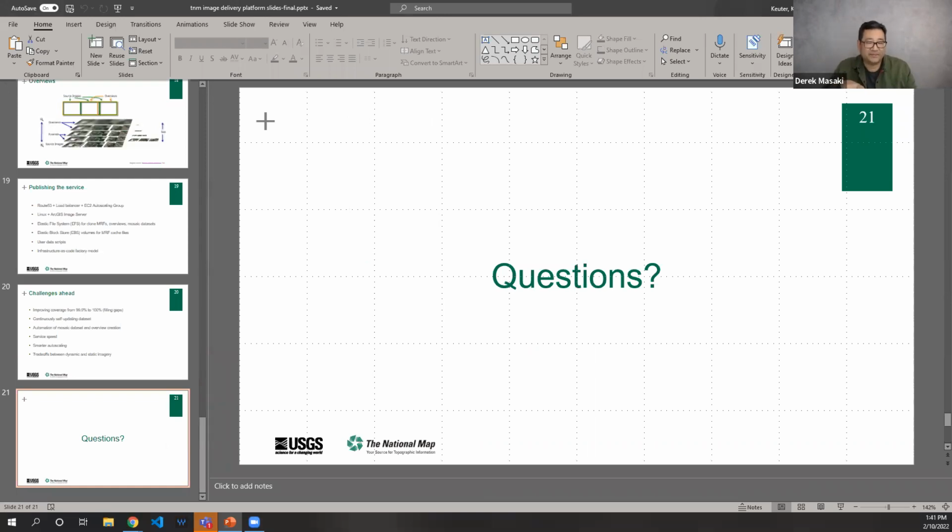I did want to provide an opportunity for Rob to mention, he is our National Geospatial Program delivery theme lead. He oversees a lot of this effort and has a vision for where these services are headed. Rob, did you want to provide an overview, not just with the NGP service, but also some future services that might be coming up that you're involved with?